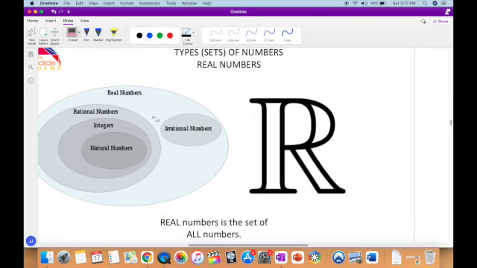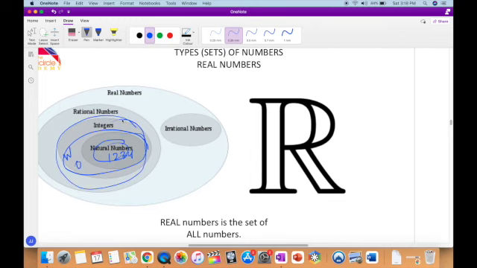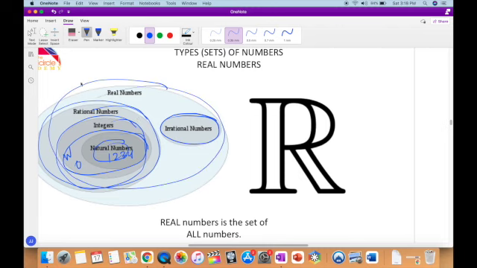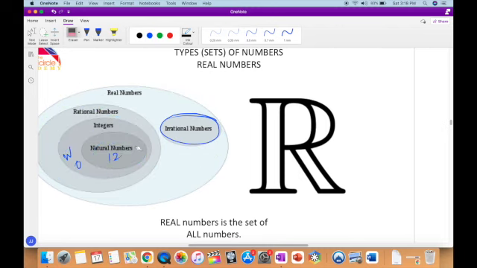So you can see here in this diagram, we have the natural numbers 1, 2, 3, 4, and all of the natural numbers are, well, this diagram is missing whole numbers. So it's supposed to have whole numbers here, which includes 0, and then we have integers, and then we have rational numbers, and then we have, well, irrational numbers, and then we have real numbers, which is just everything. So everything we just talked about is a real number. Everything. Yeah? So you have to know all of this stuff.